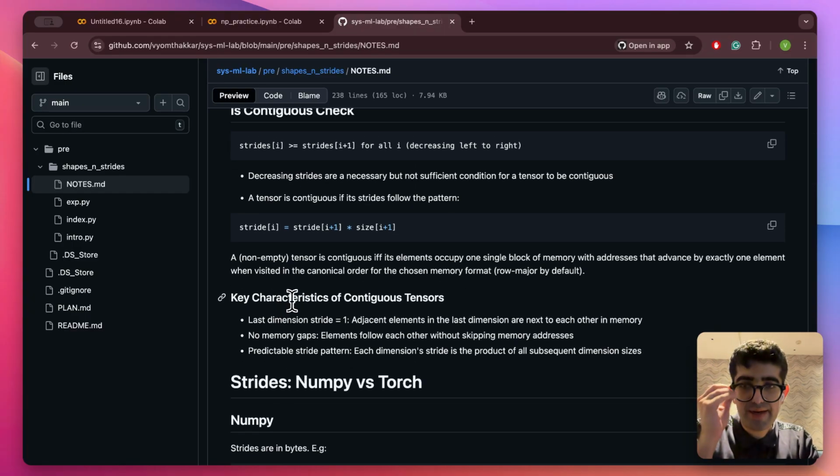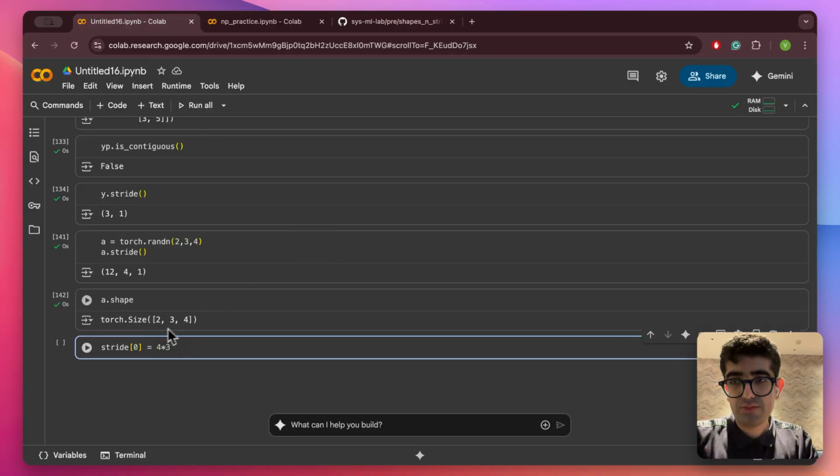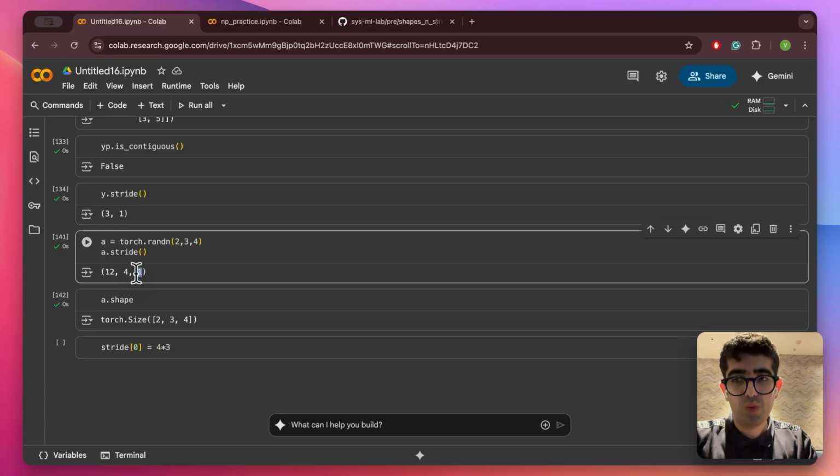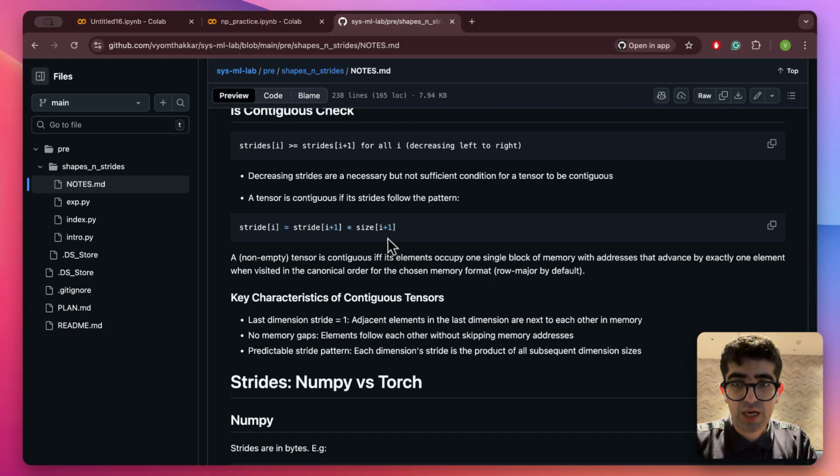Some of the key characteristics of contiguous tensors: the last dimension stride is always 1. This should be intuitive because in the last dimension you should always be moving to the very next element laid out in memory, because this is the dimension where the fastest increase of the values happens.